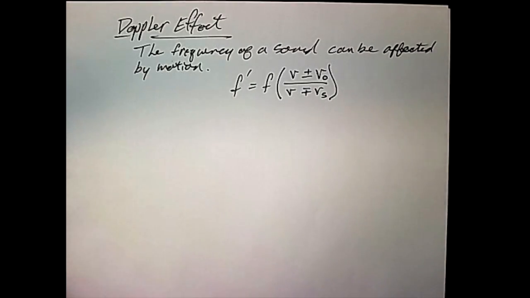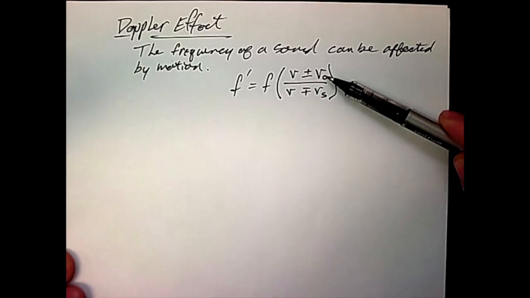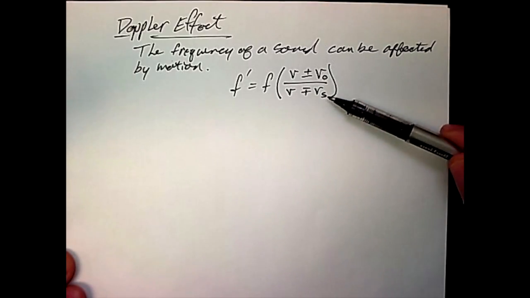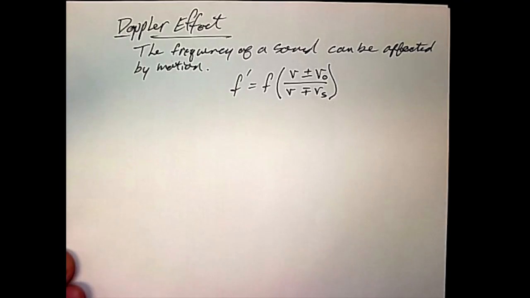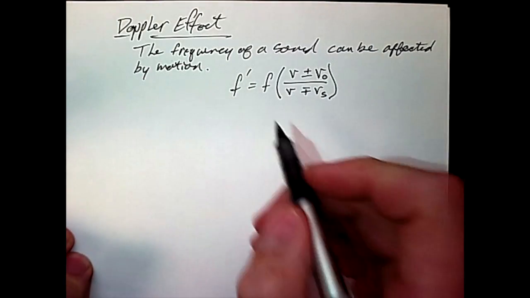When studying waves, one concept that comes up in sound most often is called the Doppler effect. And the Doppler effect, in its most fundamental terms, is that the frequency of a sound can be affected by motion. Now, the interesting thing about the Doppler effect is that that motion can be both the motion of the observer, VO in this case, or the source of the sound, VS. Either can be moving at a particular speed, and what matters is what direction they are moving and how fast they are moving. And so in this particular formula, it covers all bases.